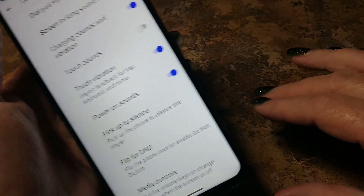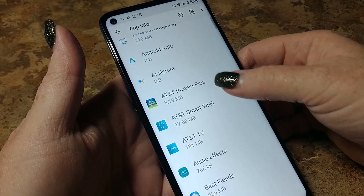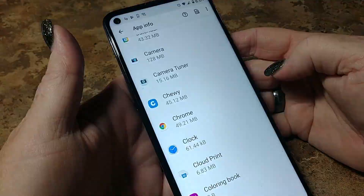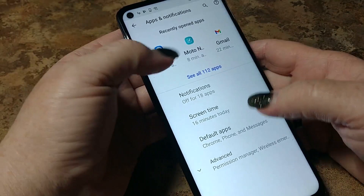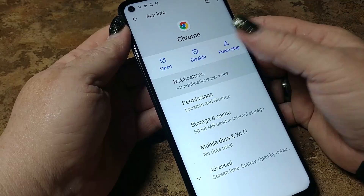Let's see what they have pre-installed this time — we're going to be taking a lot of this stuff out. To remove games or whatever you don't want on your phone, this is all you have to do — just go through here. This is an AT&T thing that came in with a backup. Candy Crush — I don't play that. It's going to show your screen time, default apps, permissions. Something I want to show: how to turn off notifications. We're going to open Chrome — it does send some pretty funky notifications. The easiest way to shut that off is turn them all off as soon as you get your phone.